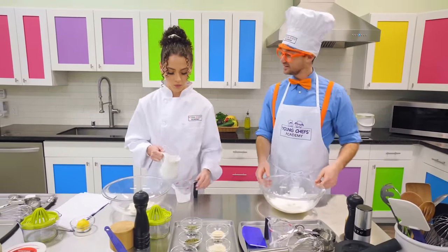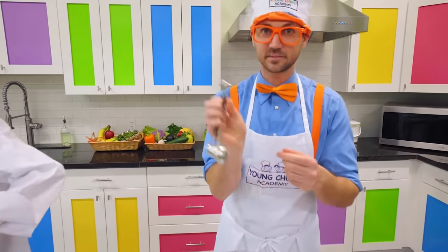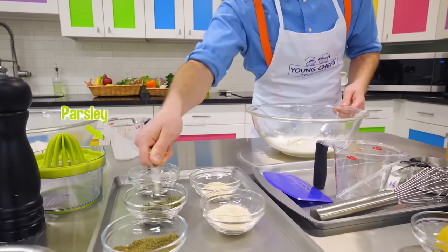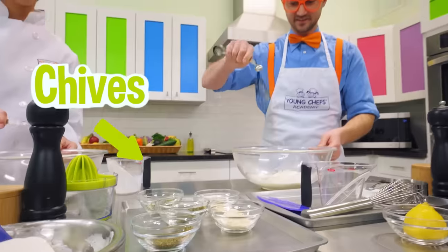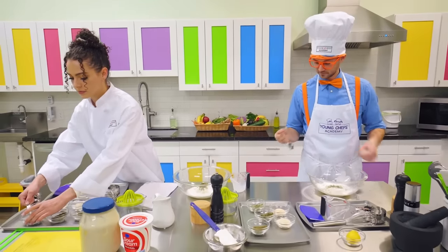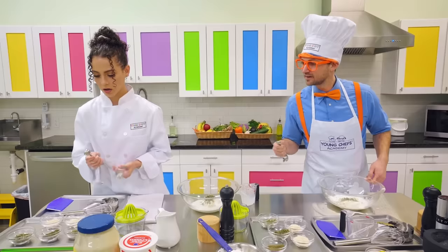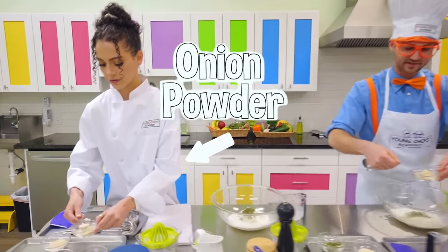Now we're going to want to get our one-fourth teaspoon. Okay. Perfect. I'm ready. And we're going to use that for our dill right here. Okay. Parsley. And our chives. Dill, parsley, and chives. There we go. Good job, okay. Next, we're gonna want our half teaspoon. Okay, a little bigger. All right, and we use that for our garlic powder and our onion powder.